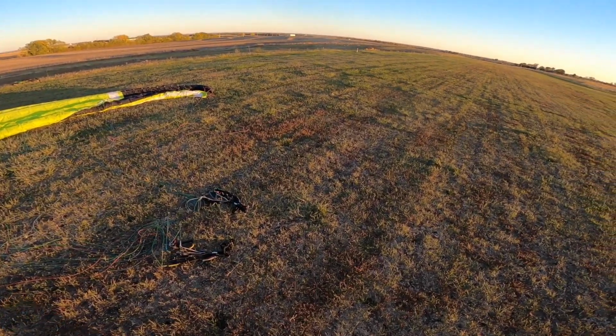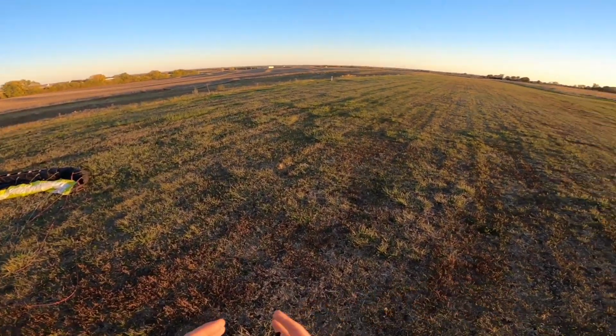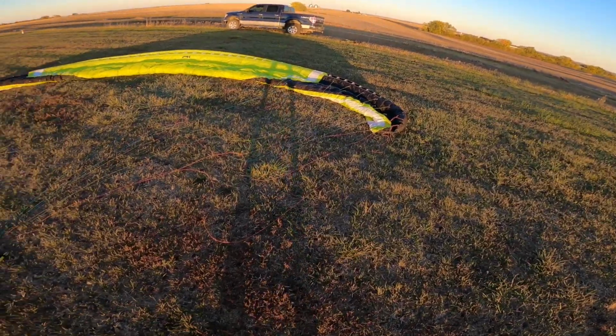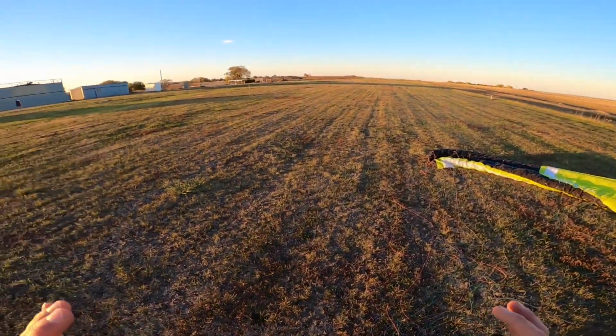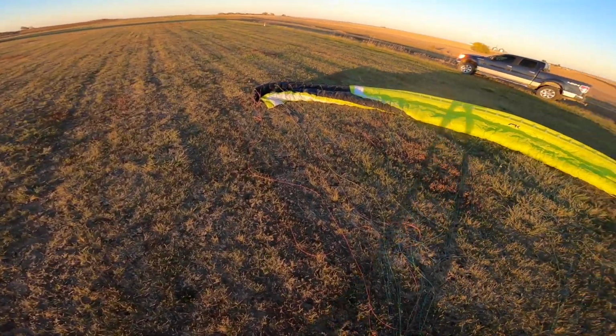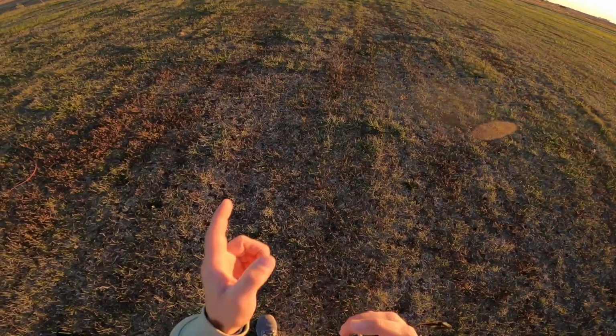So the way that I judge my altitude, I have an app on my phone. It goes off GPS, and it tells me exactly, to the nearest foot at least, about how high up I am. So that ought to be a good way to determine the altitude. I'm not gonna show you guys that until after I drop it. And I'll know what my altitude is, and you guys just have to guess. See if she'll start up.